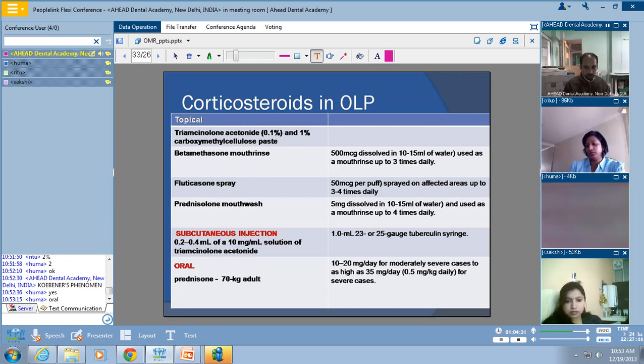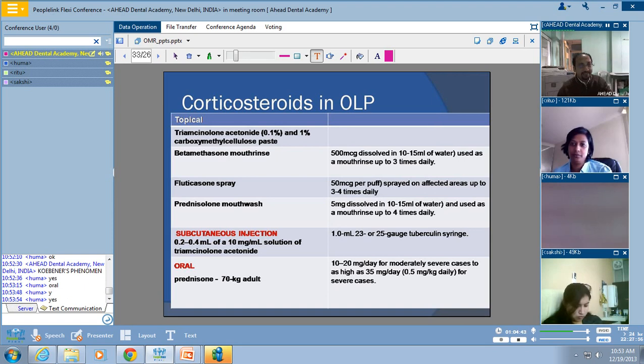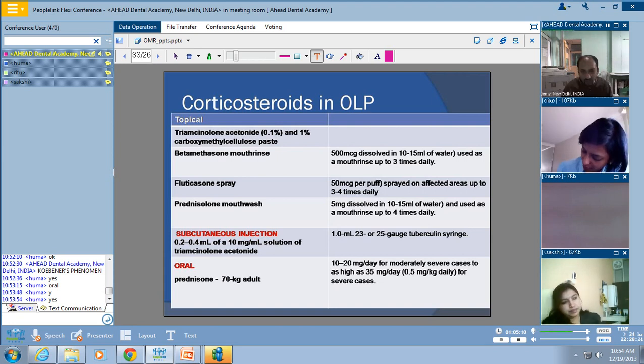Is it clear? Generally, lichen planus is bilateral, isn't it? If it is bilateral, it has to be lichen planus. But among all the six types, we have one subtype which is never bilateral. It is always unilateral. Which subtype? No, it is not erosive. It is plaque type. The plaque type of oral lichen planus is perhaps the only type which is always unilateral. It is never bilateral. Whereas all the other types of lichen planus are seen bilaterally, the plaque type will always be seen as unilateral. Is it clear? Should we go on to the next slide now?